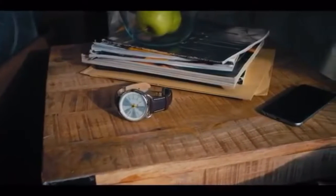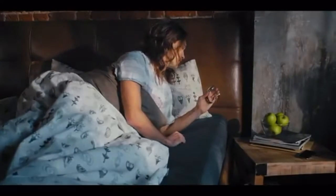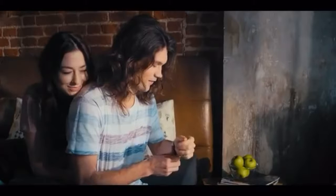As well as all this, the calendar watch is not one more thing to charge daily. The battery lasts for weeks and keeps your schedule with you, even when your smartphone dies. Now you can see your day at a glance, knowing when you'll be busy and when you'll be free, all by looking at your wrist. The calendar watch saves time, grants you peace of mind, and helps to free you from your phone. Not a bad thing in today's world.